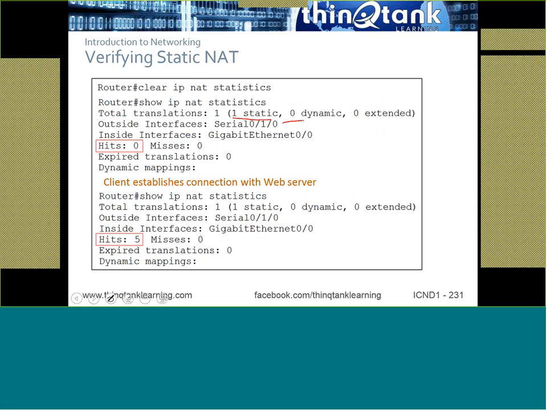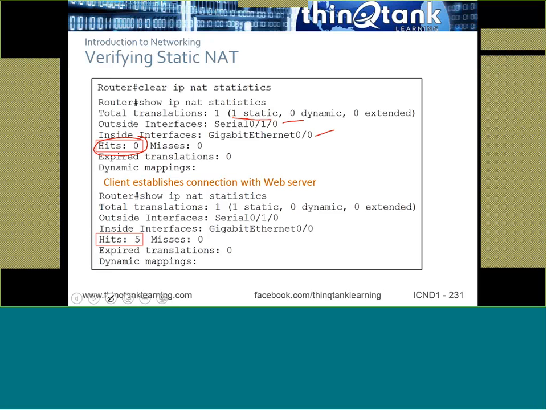I can see if this NAT policy has been enacted. In other words, is it being used? So far, no. But notice once I start to establish a connection to a web server, we see hits in the translation.